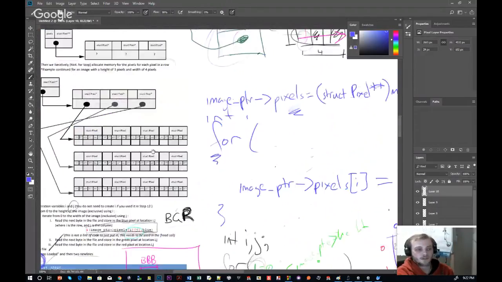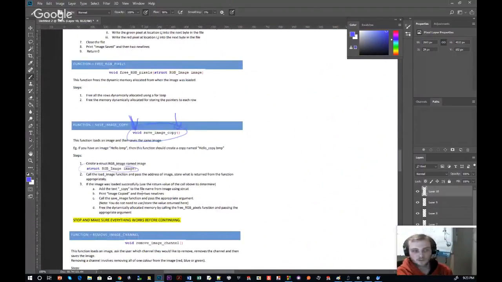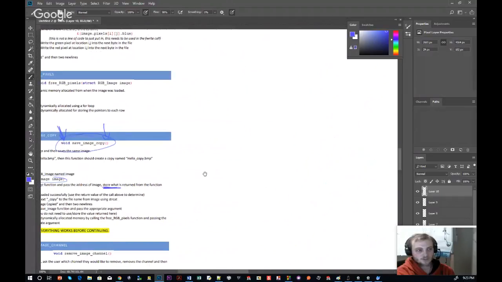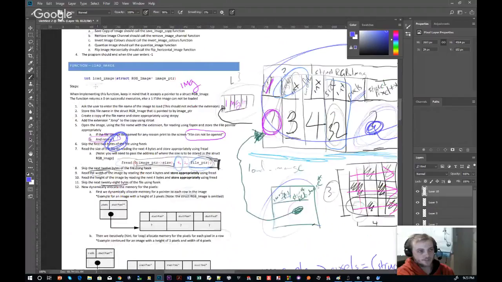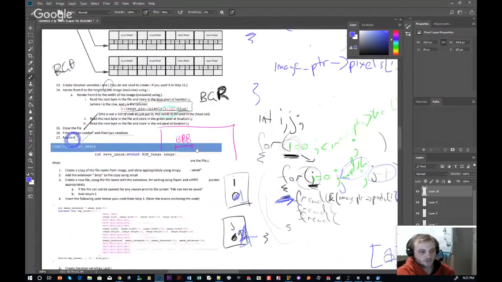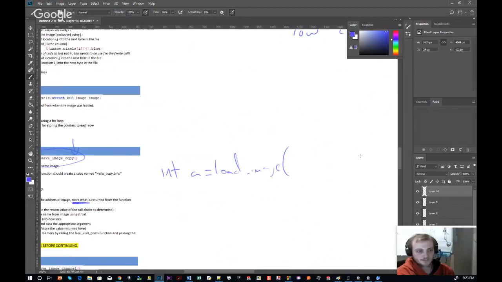We then call the load image function, and you need to store what's returned. We know that our load image returns an int, so we're allowed to write something like this, and something goes in here.